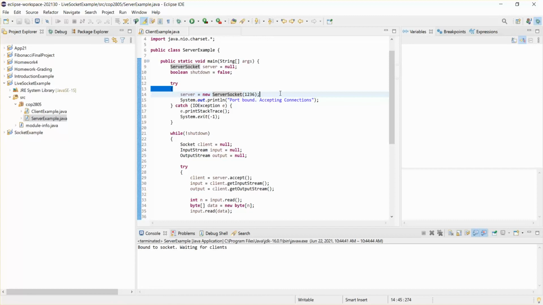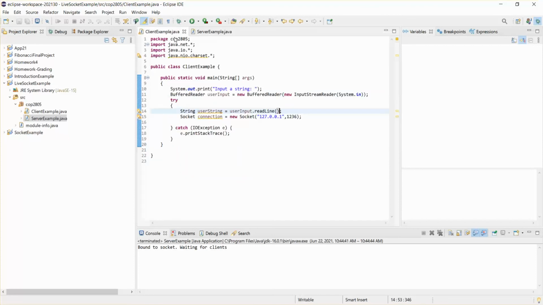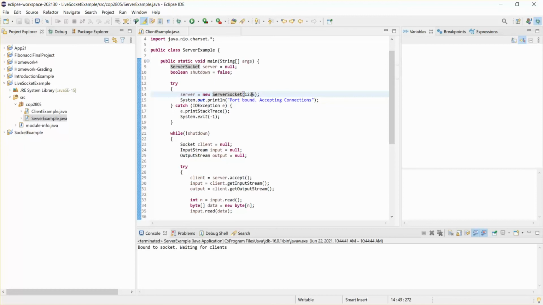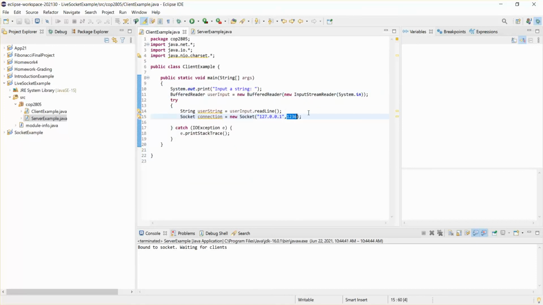I chose the port 1236 because it's not being used on my computer by anything. If it is being used by something, you're going to need to pick a different port number and just make sure it's the same port in both scenarios. It just has to be something not being used. I used to always use 1234, and then I'd find applications are using that. So now I just use 1236. Just 1234 plus 2.